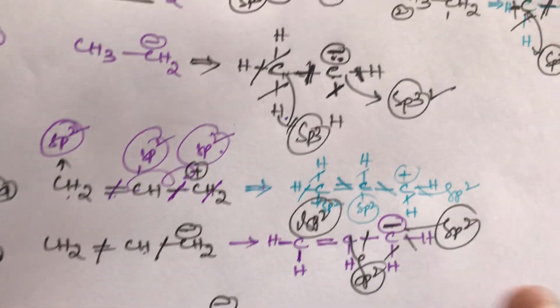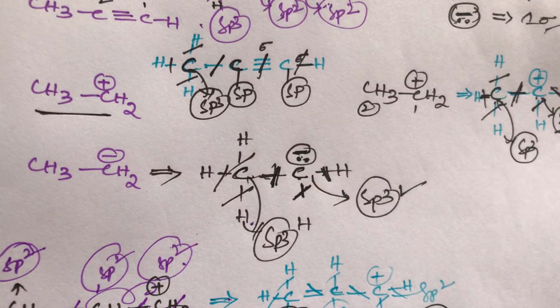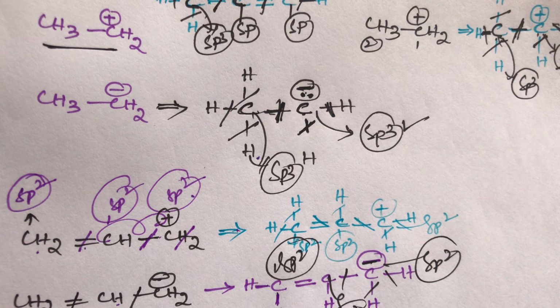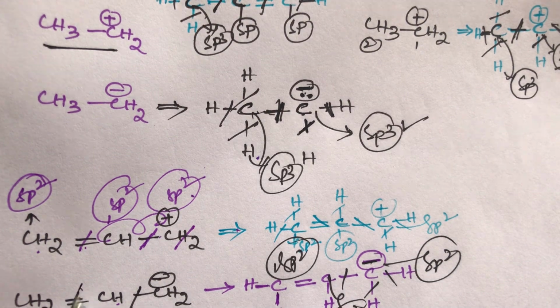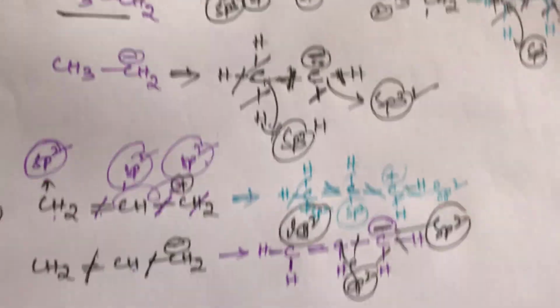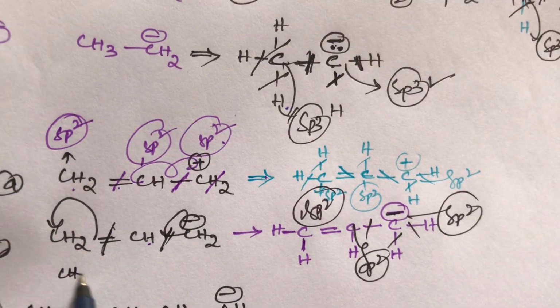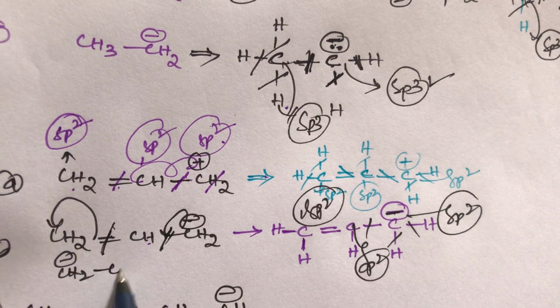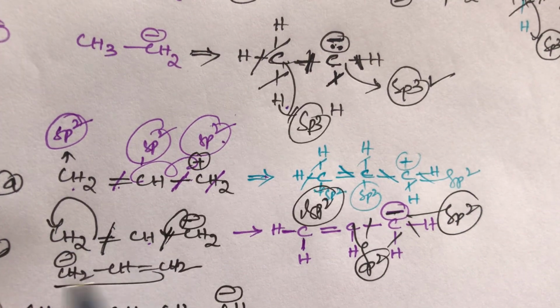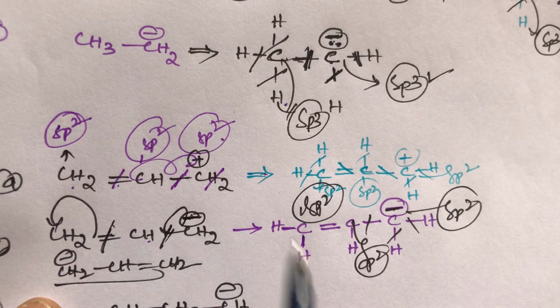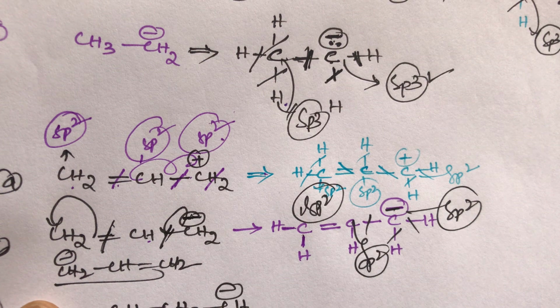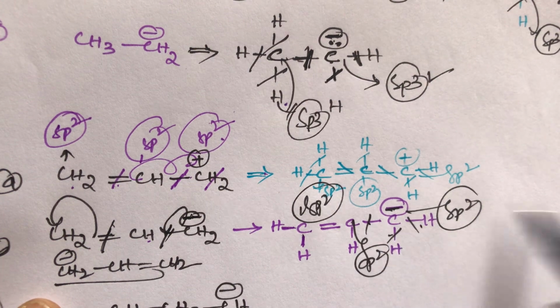What is the reason, student? What I said before is that a negative charge always counts as 1 sigma, but this negative charge is not permanent. Why? Because conjugation is there, double bond then single bond, so this bond shifts towards here, and automatically this bond shifts to here. So we get this carbon with the negative charge and a CH double bond CH2. So this negative charge is not permanent; it participates in the resonance, the delocalization. That's why it is not a permanent bond, and that's why the negative charge is not considered. So 1 2 3, that is sp2 hybridization.